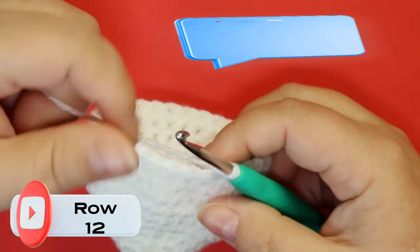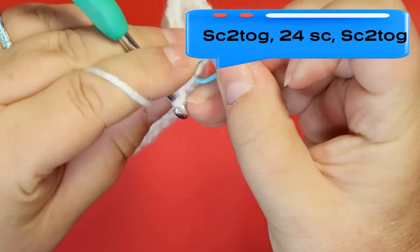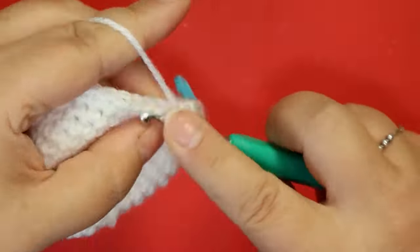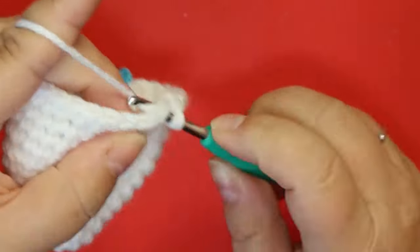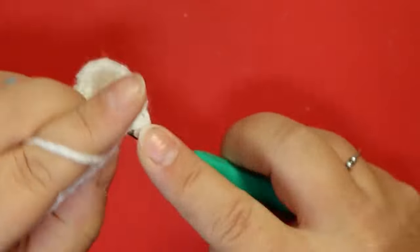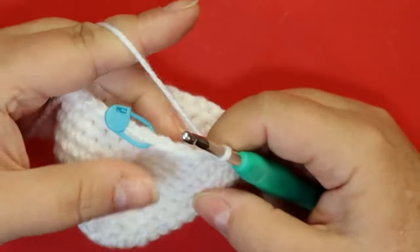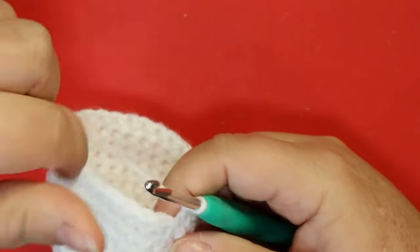Your next round is going to be a decrease to start. You're going to do 24 all the way around. You have two stitches left and you're going to decrease that. So 24 single crochets. That's my 24th stitch, and I'm going to decrease my last two stitches. And my next round is going to be one single crochet in each of these 26 stitches.